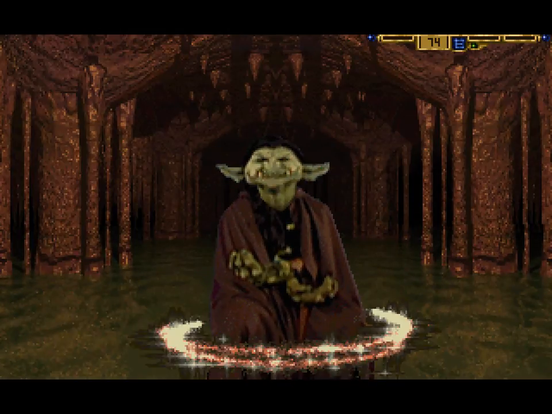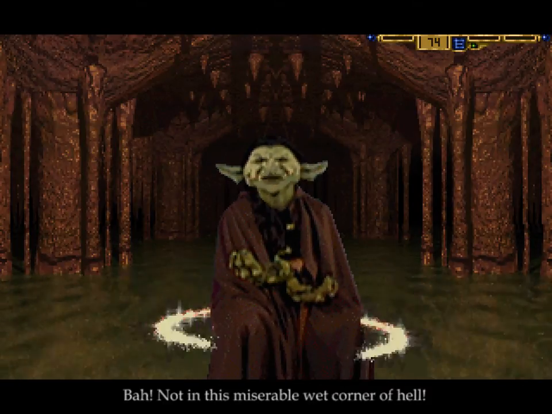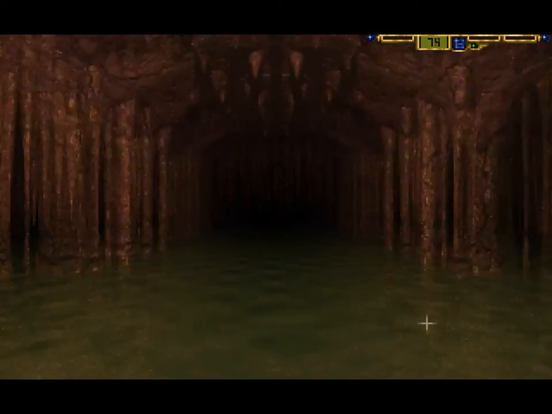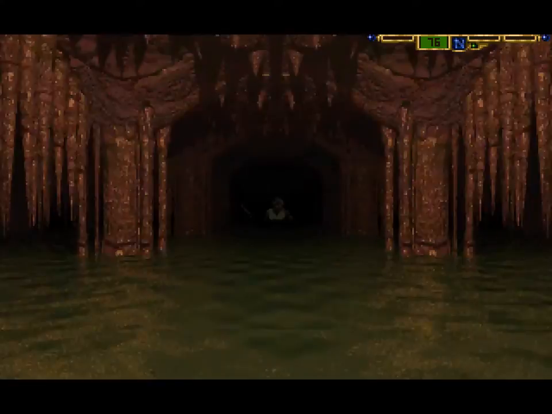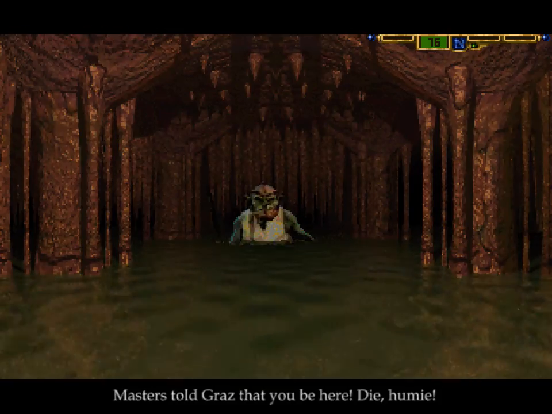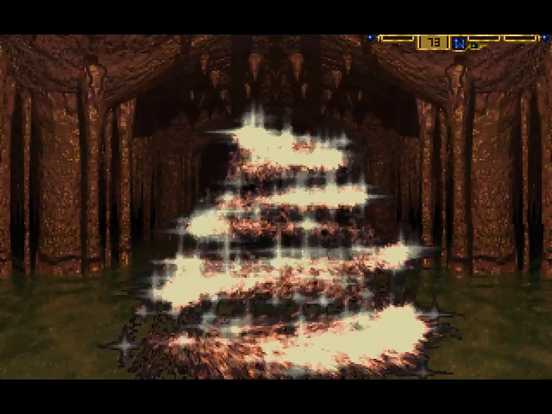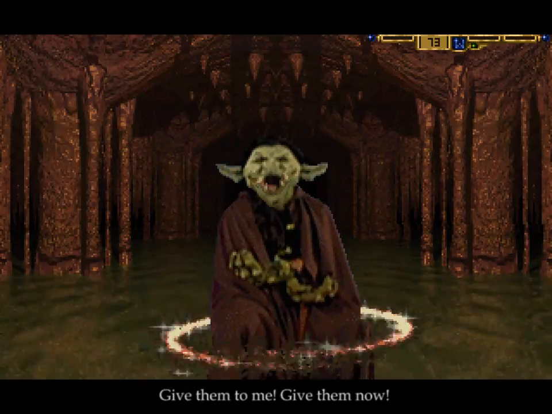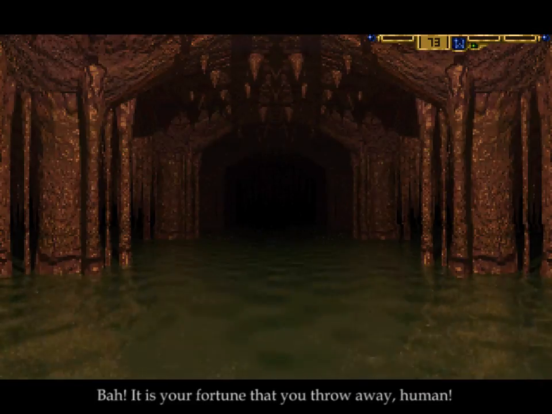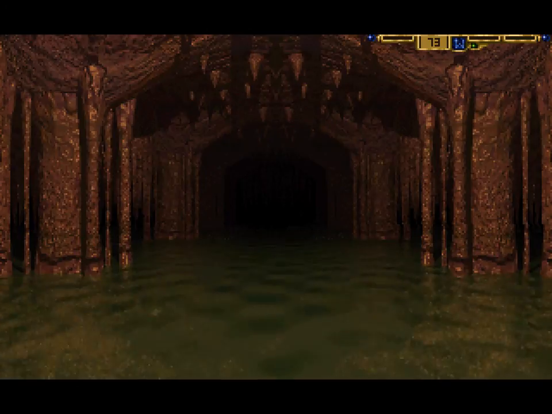Long dead. Can't you do it yourself? Bah, not in this miserable wet corner of hell. Master Stonegrass, that you be here! Die, Humi! Give them to me! Give them now! Oh, I'll give you something, all right. It is your fortune that you throw away, human.